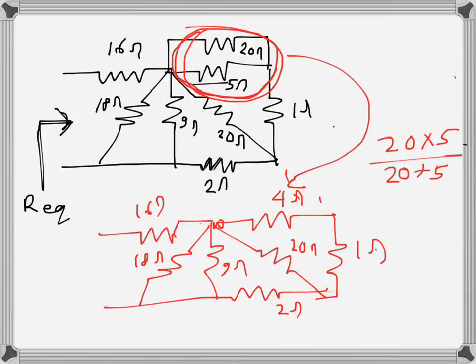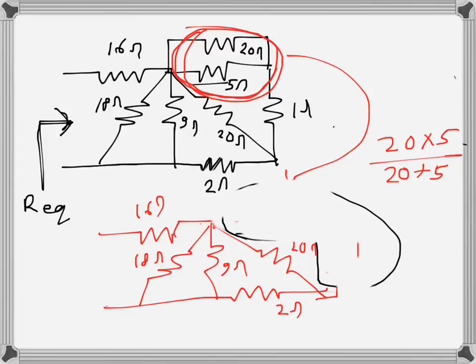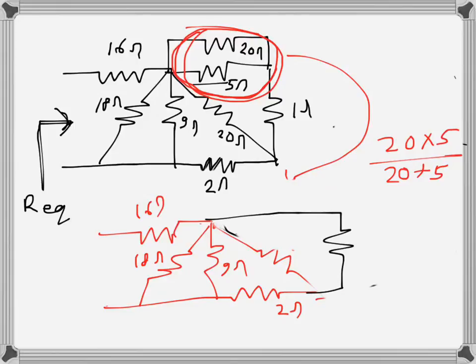Now we can see that these two resistances are in series. So 4 and 1, this is 5 ohms. Instead of redrawing the whole thing, I will just replace this part with one resistance. That's 4 plus 1, which is 5. So I'm erasing this one, and I have erased the 20 ohms as well, but I will write it again. So 5 ohms here and 20 ohms here, and this one is going there. It could have gone here as well, because these two points would be the same anyway.